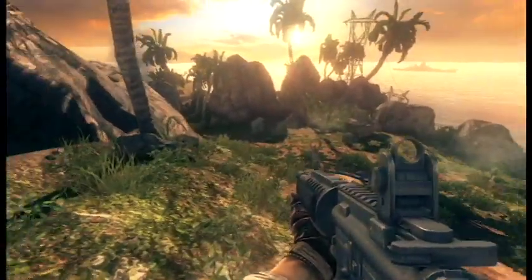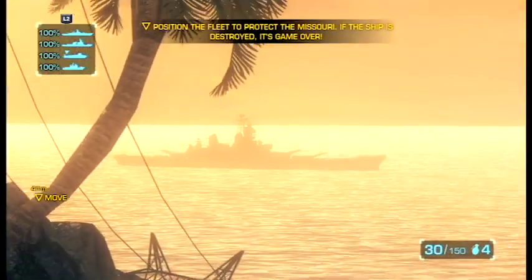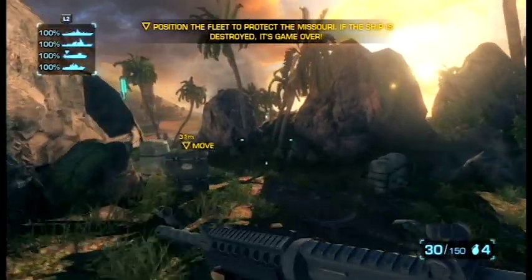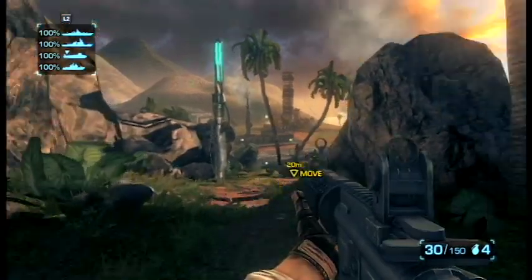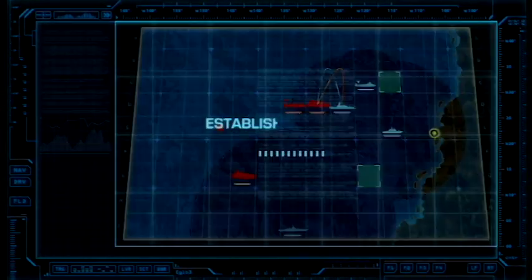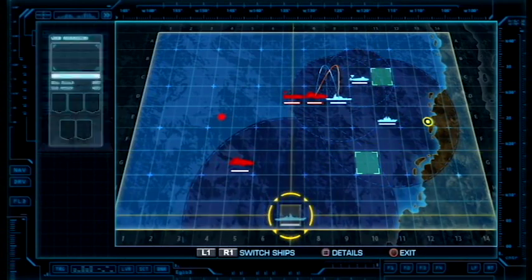Anyway, last time we finished up the third mission, and now we are on the fourth mission, and this time we must protect the USS Missouri, or Missouri, or however it's pronounced. Okay, which button is it? There we go, that was weird. I guess I was thinking about the controller wrong. Anyway, we have to protect the USS Missouri, which is right down here.